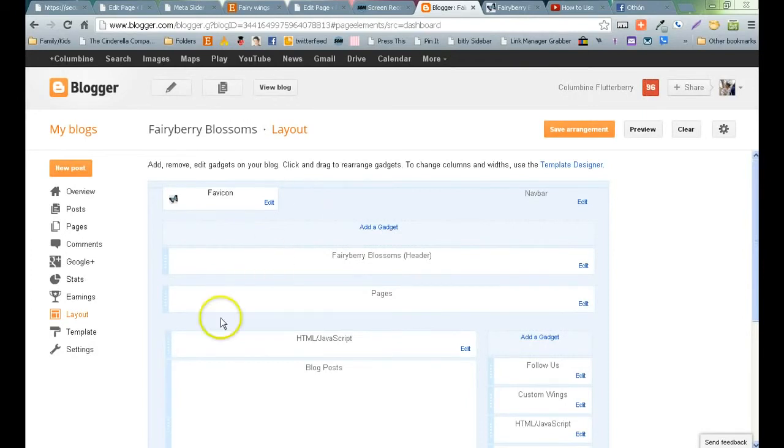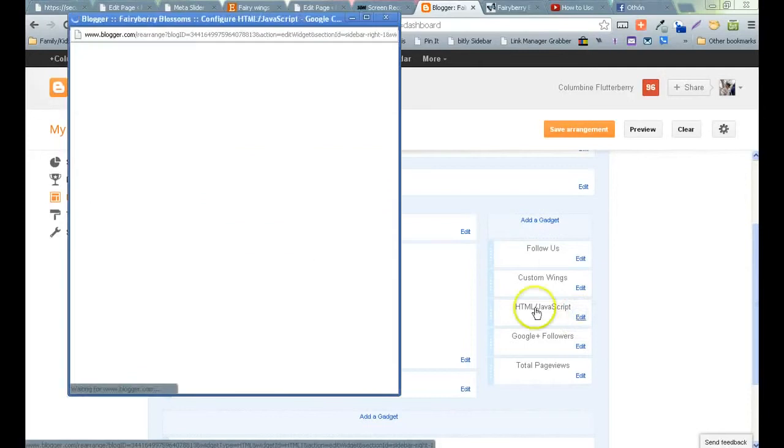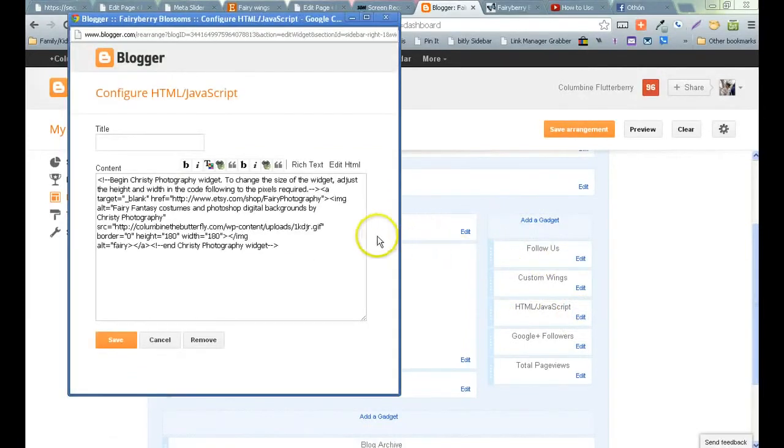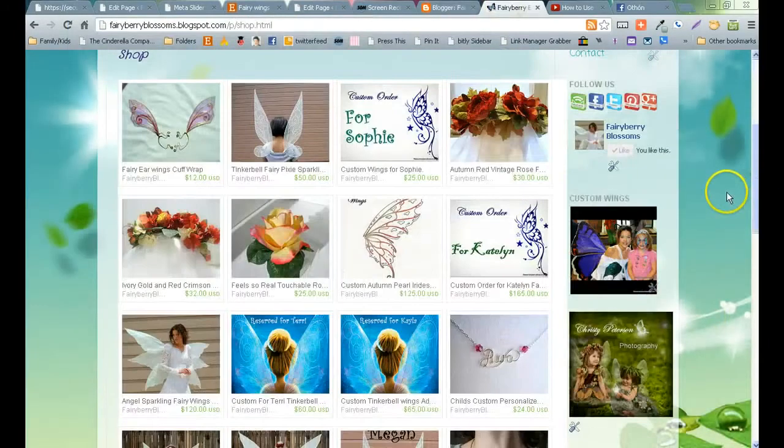blog. Okay, so we're in layout and there's the icon. You can see the little grid. And to add a gadget, now a gadget could be one that they have listed in the gadget gallery, or it could be a gadget that you have come up with. Now, I make gadgets. It's one of my favorite things to do.